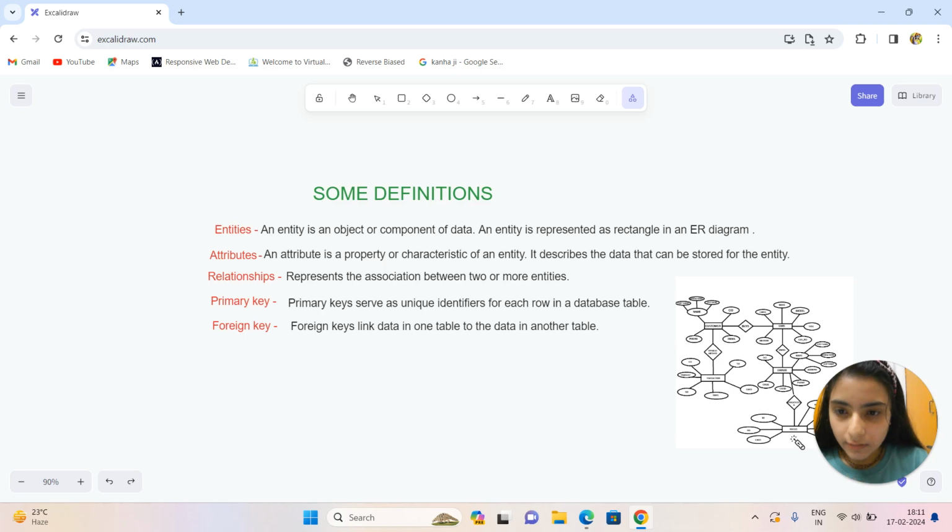And if we talk about attributes, basically an attribute is a property or characteristic of an entity. It describes the data that can be stored for the entity. For example, here name, customer ID, phone, mail, these all are the attributes of the entity customer. And the next is relationships. Relationships represent the association between two or more entities.